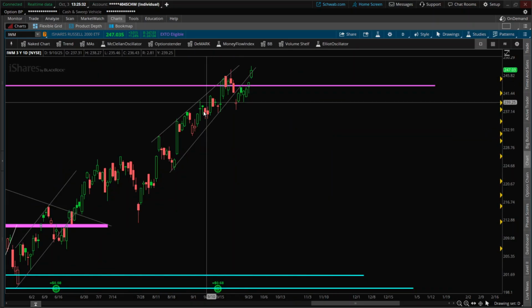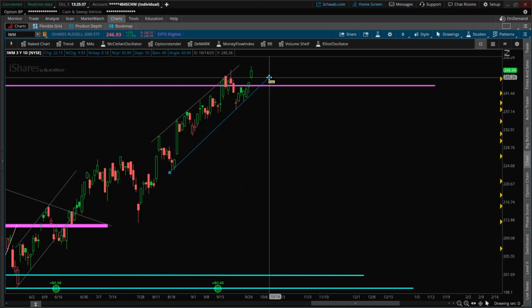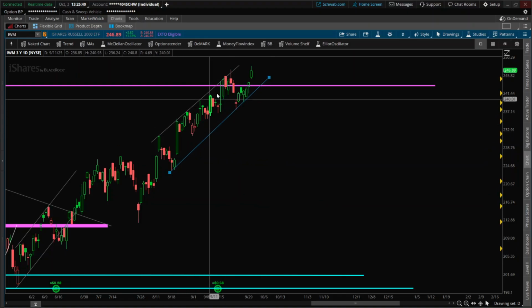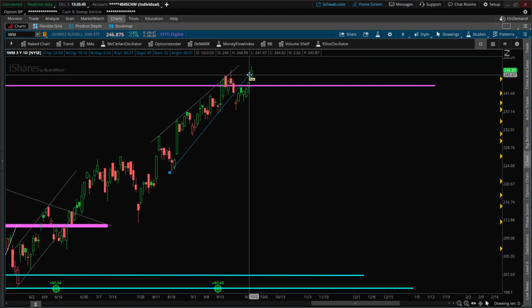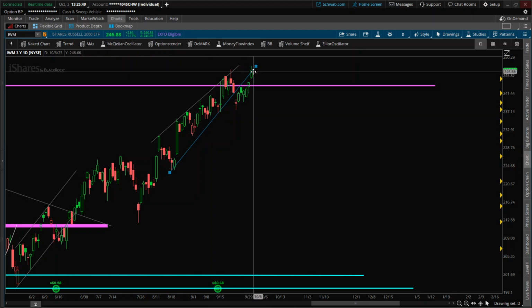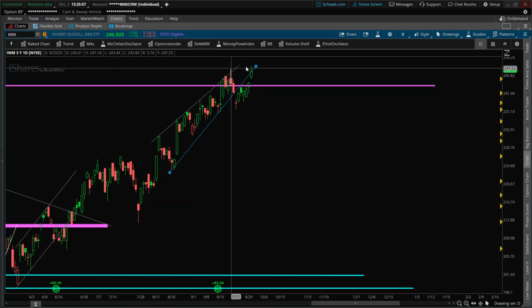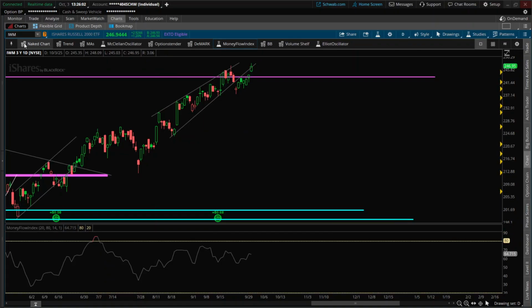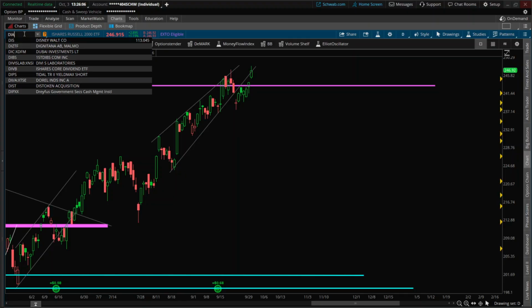But here's a wedge forming. I didn't want to move it down yet. I want to see what price action happens. Oh, it looks like there's a good channel there. So that actually makes a lot of sense. You can make that into a channel, but I want to see how it reacts to this wedge. And backtesting the wedge, will we get a big wick here and close underneath the wedge? That could be a sign of a reversal in itself. And we also did get divergences there as well. You can see it in a lot of the price action there. I can show all of these things, but I don't want to waste your time. There's divergences.